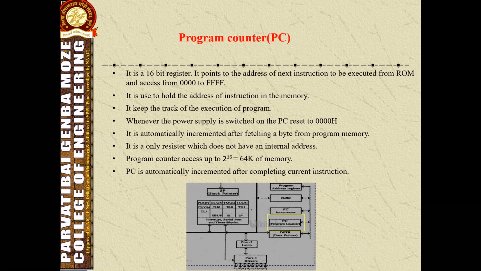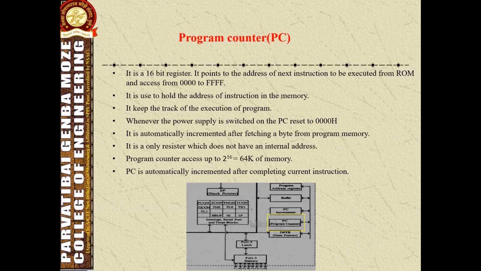It functions to keep track of the execution of the program. If a task starts to execute, it will keep track of where it started, what command should be executed next, and what is happening. The program instruction bytes are fetched from the locations in the memory that are addressed by the program counter.